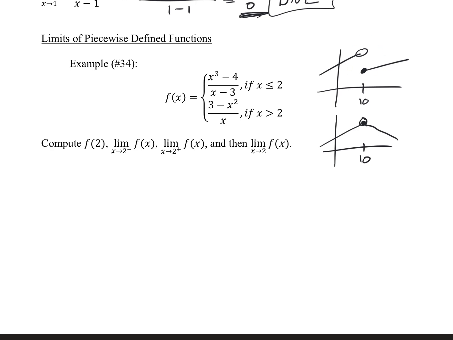If we are in the first situation, your left-sided limit is one number, your right-sided limit is another number, and then we would say the limit doesn't exist because we are not approaching the same y value from both sides. If we're in the second situation, the left-sided limit is equal to one number, the right-sided limit approaches that same y value, then we would say the limit exists because the left and the right are actually the same. So that's how we think about this problem. We think about what happens on the left, what happens on the right. If they're the same, then that's what the limit is equal to. But if these two things are not the same, then the limit does not exist.